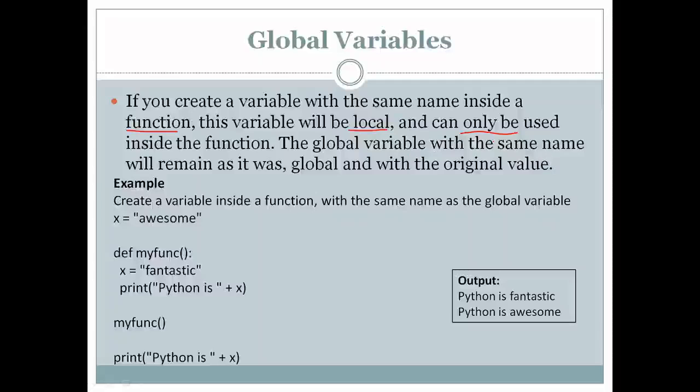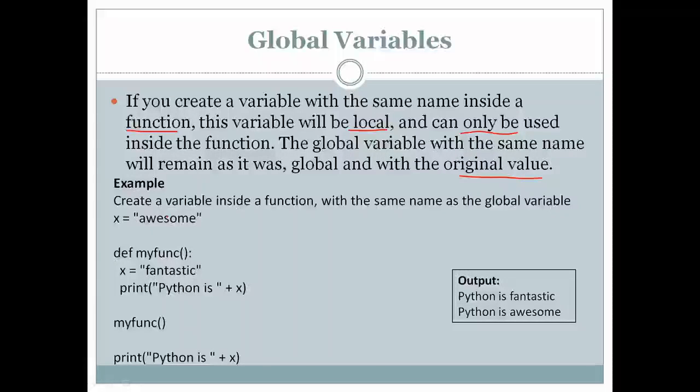The global variable with the same name will remain as it was, global and with its original value. So if you have two variables with the same name, one declared outside the function and one declared inside the function, then the variable declared inside the function is a local variable, and the variable declared outside the function is global. The local variables can be used only inside the function, they cannot be used outside the function. So let us see.